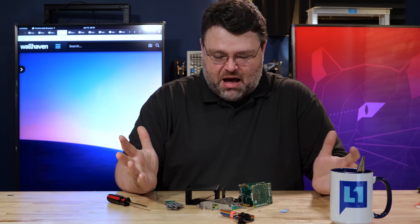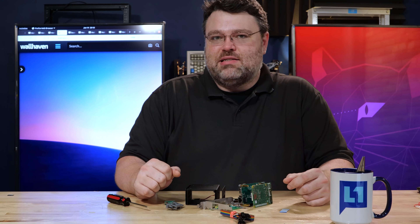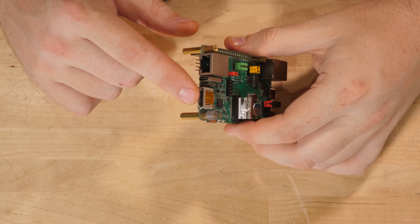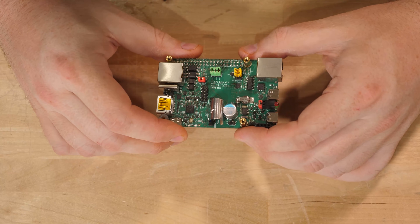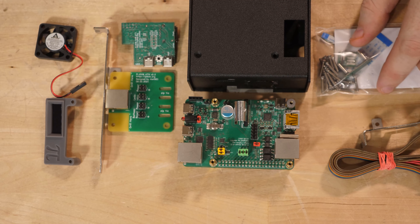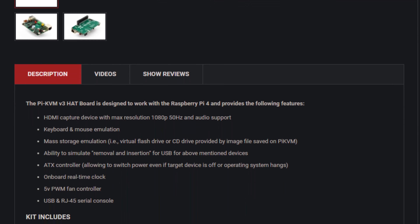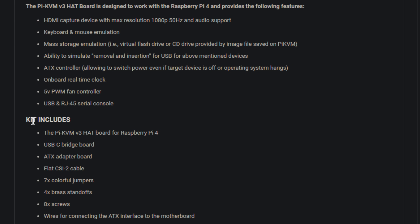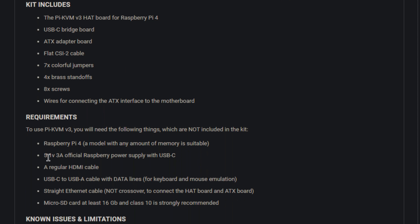On today's episode of Mystery Piece Theater, there's a pile of electronics in front of me and we really need to take a look at this — something everybody's home lab needs. This is the PyKVM from pykvm.org. This is the full enchilada, the maximum accessory kit. It comes with the PyKVM hat and a ribbon cable for the Raspberry Pi 4, although there's also a ribbon cable for the Raspberry Pi Zero. It does not come with the Raspberry Pi 4 or the SD card, but that's all you really need.